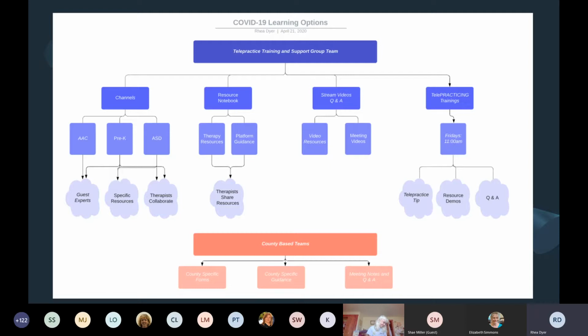So if you attended any of those telepracticing trainings, we wanted to try and cram a lot into that amount of time. We wanted to get as many resources out there in terms of apps that you could use or resources you could go to try and get your bearings. But we're going to really hone in on some very specific things this fall, so we can really enhance our skills in some certain areas.